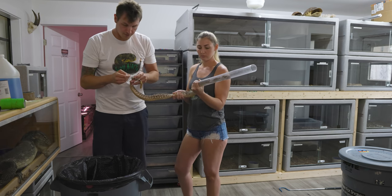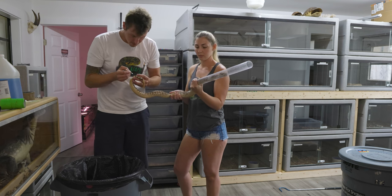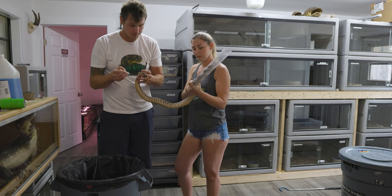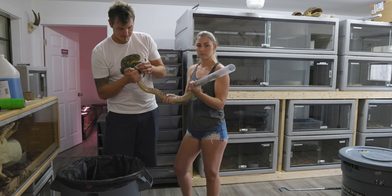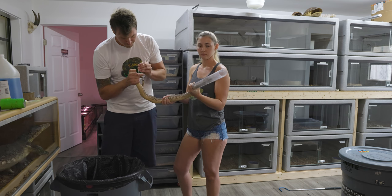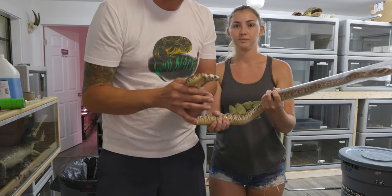So I know this is very hard for you guys to see what we're doing, but in a minute I'll bring her over there so you guys can. There's a little indent on it that's going to cut. Good. So basically what I'm doing is trying to open it up as much as possible, try and get it as clean as possible. Right over here. Sorry, I'm kind of focusing, not really talking.